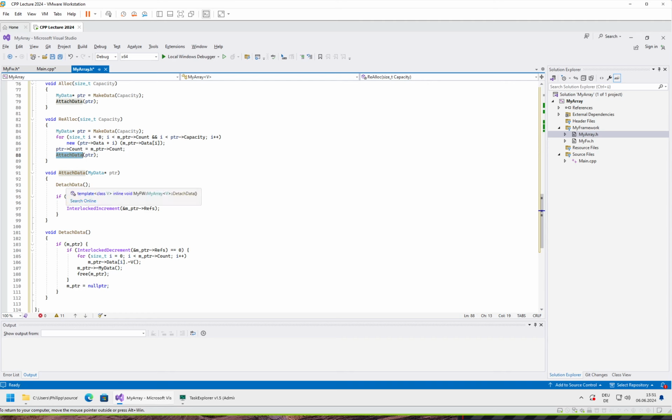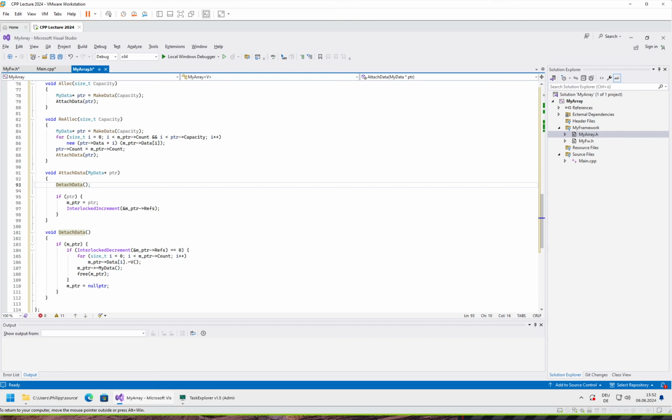And as we remember, attach will first detach the old thing, and then it will attach the new thing. So those functions working together, alloc, detach, and attach, will ensure that once realloc is done, we are left with a new object which is large enough to hold whatever we want, and is now held by us exclusively.